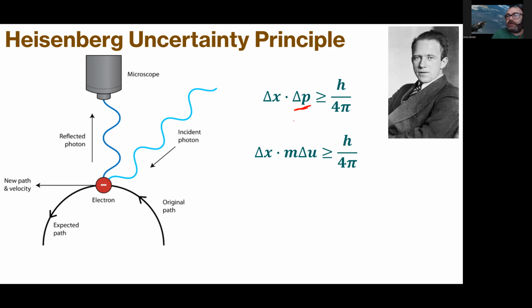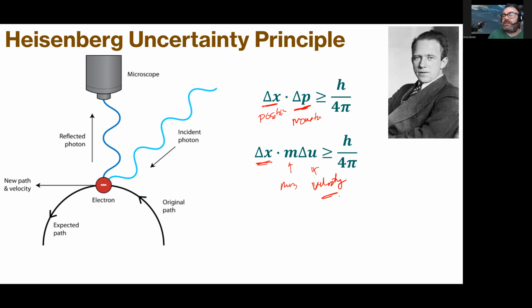This is momentum, and this is position. The delta x and delta p just mean the change in, or the uncertainty in, the position and the momentum. Momentum has a mass component, which is going to be constant because the particle's mass doesn't change, and velocity. So we can think of this as: you can't know the position or the velocity with certainty.